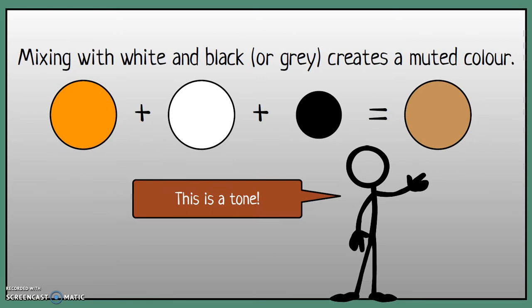Now on this one, I've started with my orange, which I've made from two primary colours. And then I've mixed it with white and black, which has created a grey colour. And this is going to give me a muted colour. This is going to give me more subdued, not so lively and vibrant as the orange was. And this is a tone. So by putting the white and the black to turn into that grey, this is when you're going to be able to change that colour into a tone. And this is definitely what we see when we look at L.S. Lowry's paintings. We see those subdued colours and tones that he sees when he's walking around these northern towns and cities.